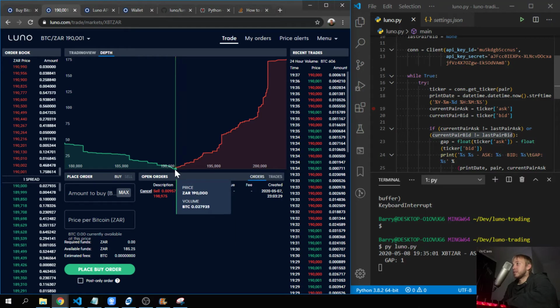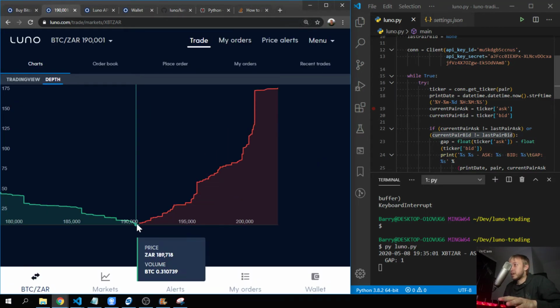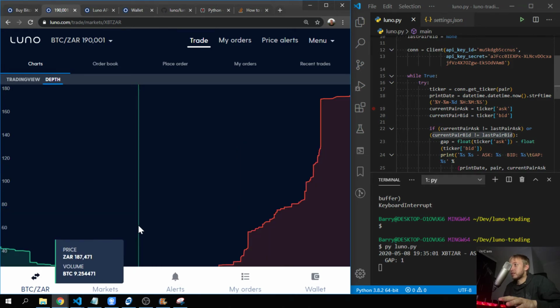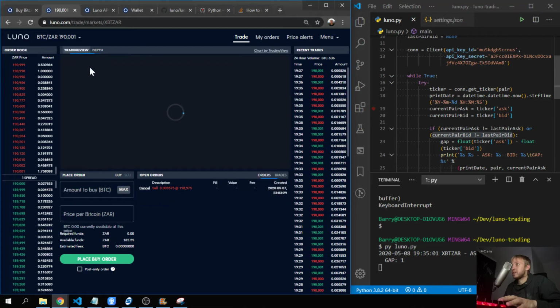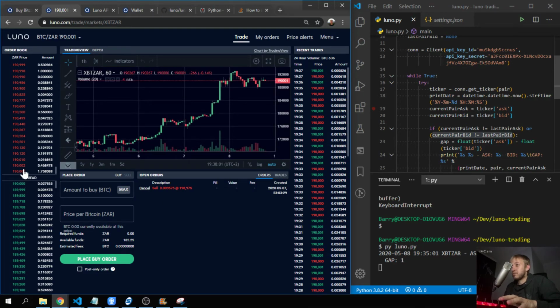So yeah, we can see that it's probably going to come down pretty soon because there's not a big volume going down. Yeah, there's a gap now. So this is probably good. If we look at the order volumes here, we can see, yeah, it's very, very likely to go down a little bit. Not much, but just down by one. So that I can test this freaking app. My word. All I want to do is test this and see if it works.